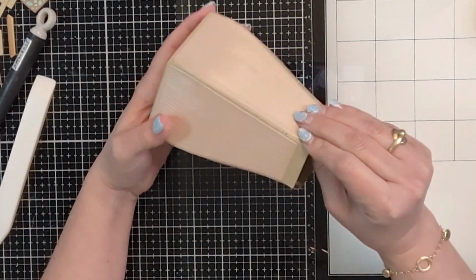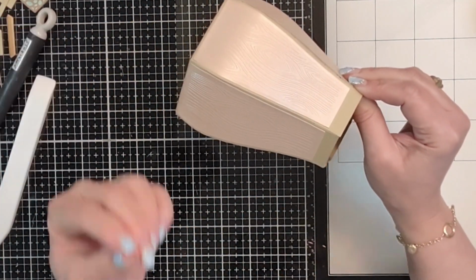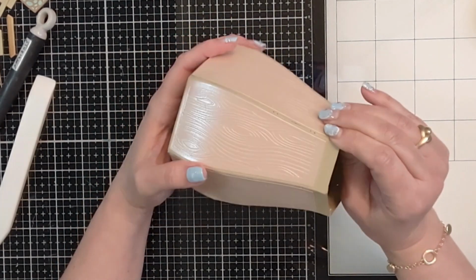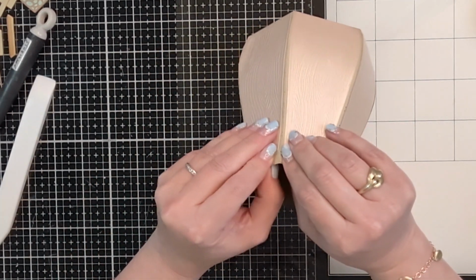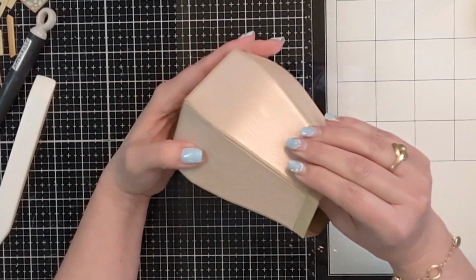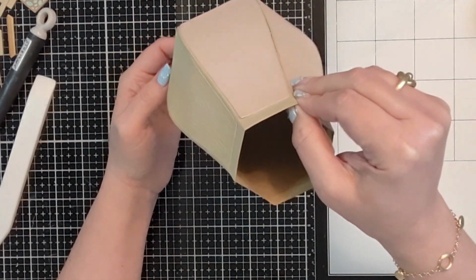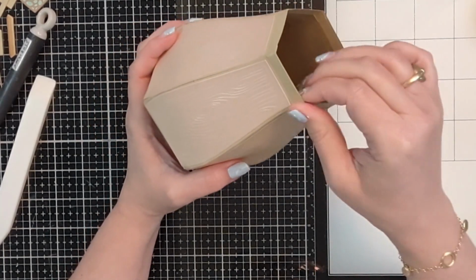But I've noticed that because there's that strip that carries the adhesive, that particular portion of it will deteriorate. And so the bond then starts to break apart, whereas a liquid adhesive actually does bond the paper together. So then it's very difficult to have that fall apart even when the temperature changes. So there, I've just held together all those little tabs. Super easy. You barely even have to move the paper.